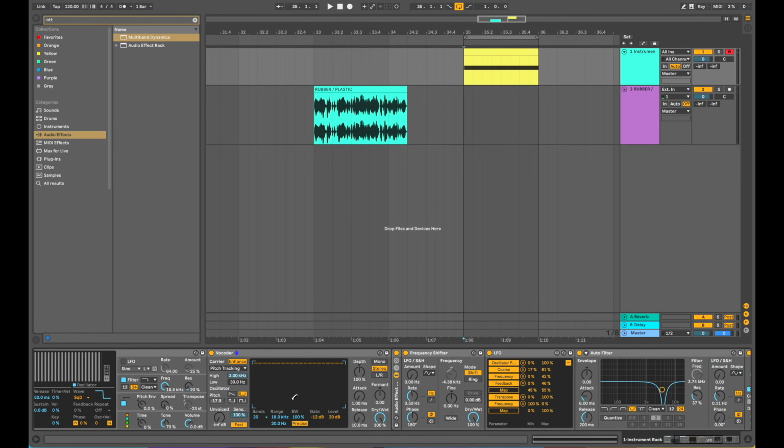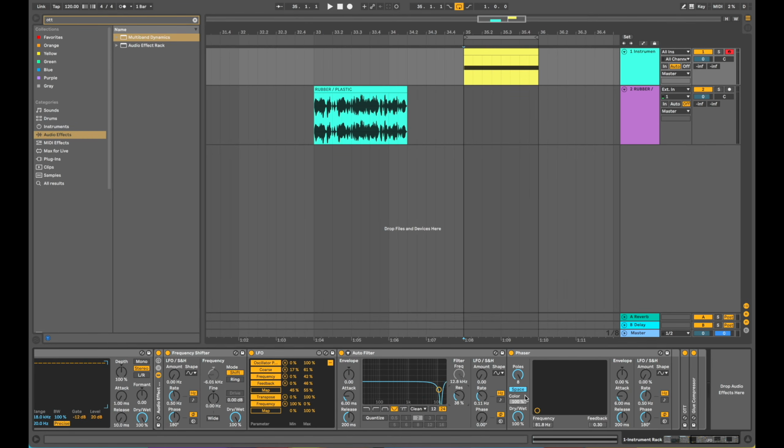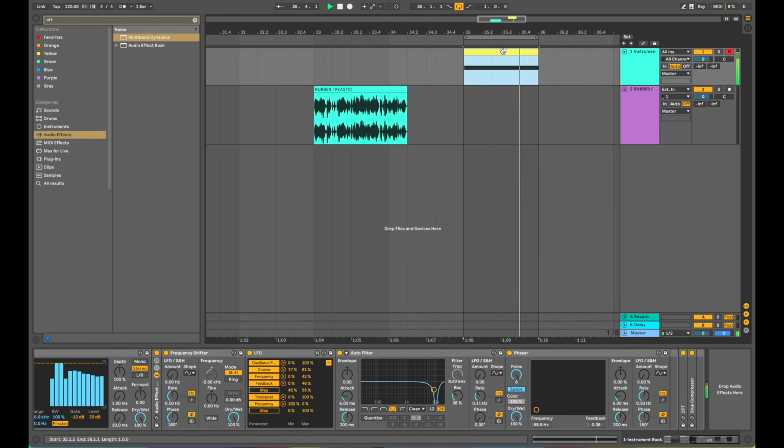And one thing I forgot to mention is you can put this one. The default is on the saw wave, but I want to put it here. I don't know what it's called, but it's like a square thing. And here you can also play around with the resonance of the notch filter. I decided to put it around 38%. And also changed the phaser from Earth to space. And now it sounds like this. So yeah, it's a bit more sounding like rubber now.